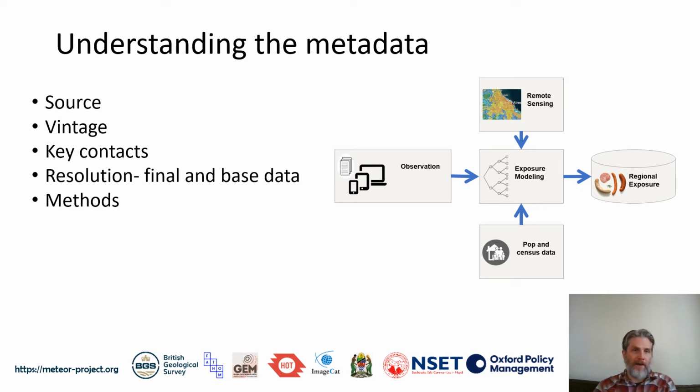Resolution of the data matters, not only of the final product that was developed, but the resolution of the input data into it, because you can take a census data set and interpolate it to a finer grid and use that for flood analysis, and you probably should if you're trying to find out what might happen in a different flood event. But passing that on, people are going to mistake that as a level 4 data set, for example.